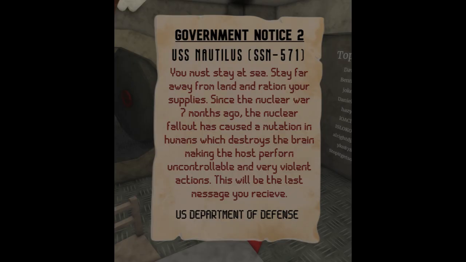The document says, Government Notice 2, USS Nautilus SSN-571. You must stay at sea. Stay far away from land and radiation. Ration your supplies. Since the nuclear war 7 months ago, the nuclear fallout has caused a mutation in the humans, which destroys the brain, making them perform uncontrollable and very violent actions. This will be the last message that you receive. U.S. Department of Defense.